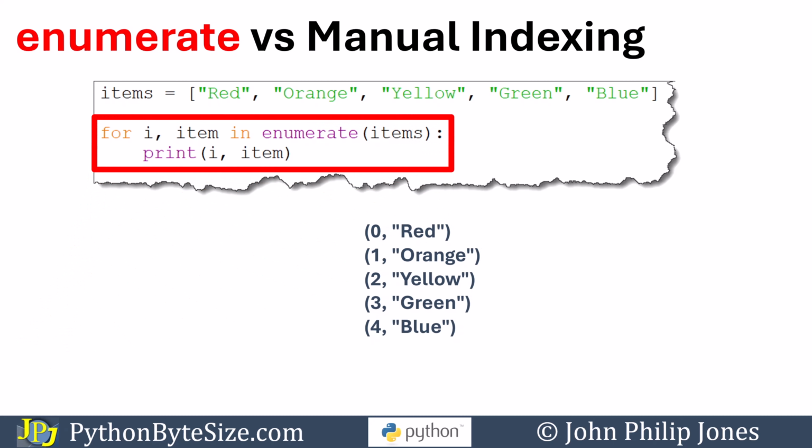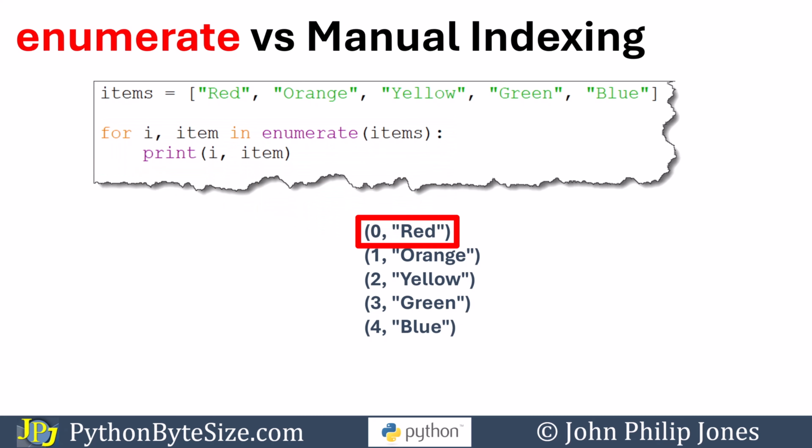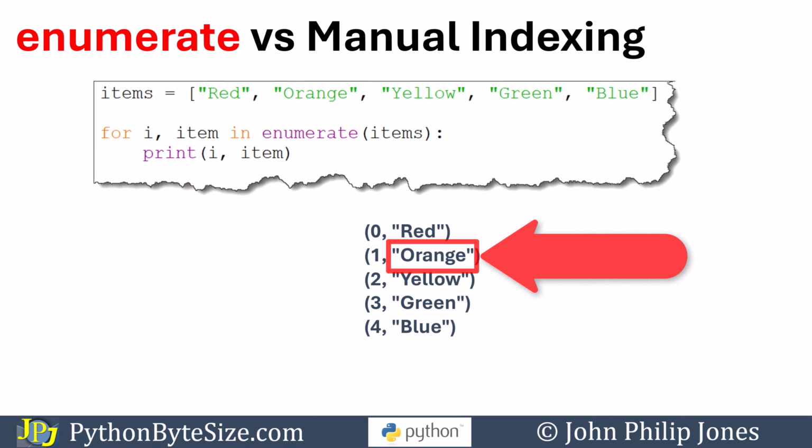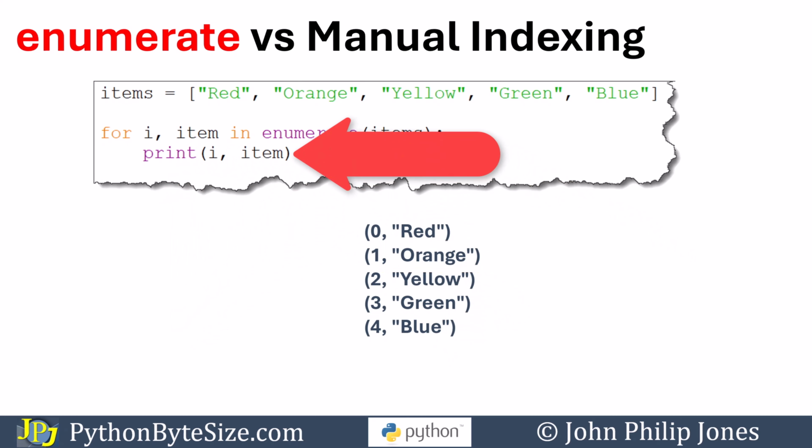And here we have got the repetition construct. The first time we go into the loop, what will happen is that this tuple pair will be unpacked. And the unpacking means that this 0 will be given to i, and red will be given to item. So when you come to this line, you will print out the 0, and this will print out the item, which will be red. The next time you go into the loop, this tuple is unpacked, and i is given 1, and item is given orange. So this will then print out 1 and orange.